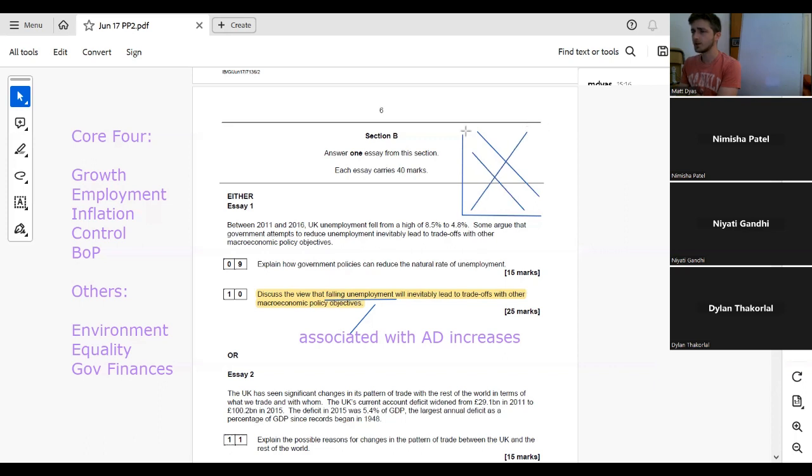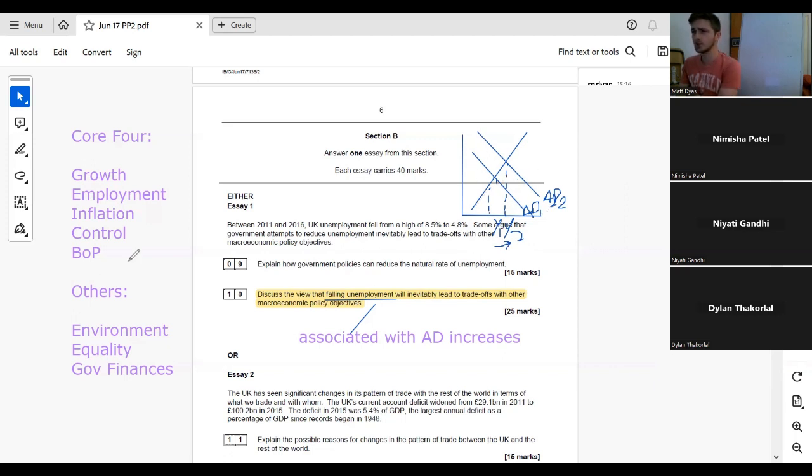The trickier ones are unemployment and the balance of payments. So it's great to be able to link what's going on in the diagram to the balance of payments to trade. So in this case, Dia is saying that if aggregate demand rises and unemployment falls, this is going to increase income on the x-axis. Just ignore the non-linearity of that dotted line. So that's going to increase income from Y1 to Y2 on the x-axis. And with that increase in income, people will be able to buy more imports. So there we go. Very nice.